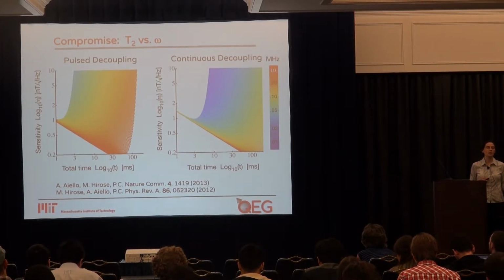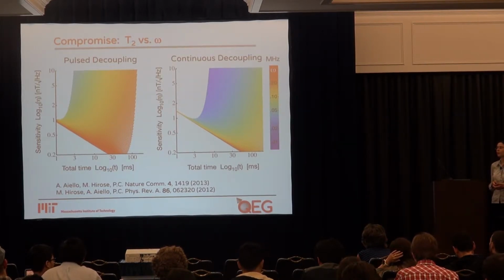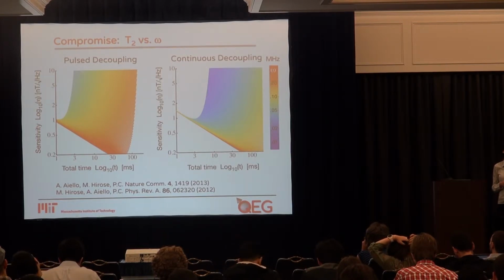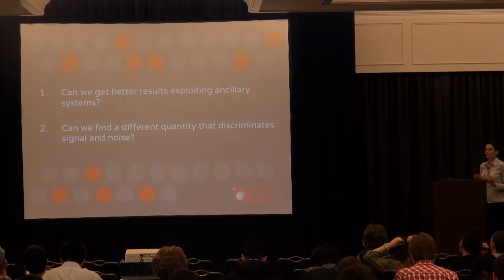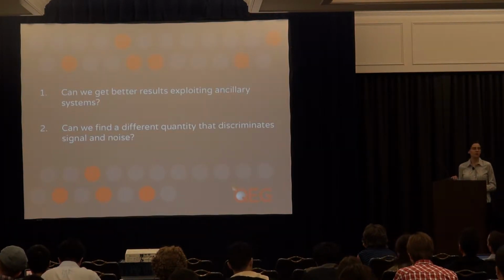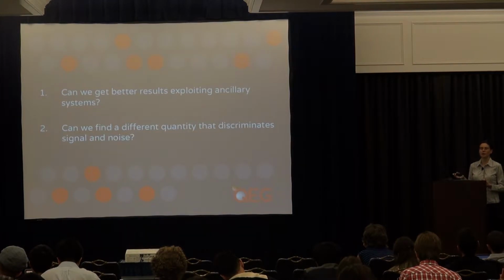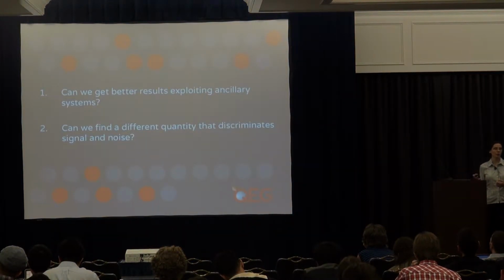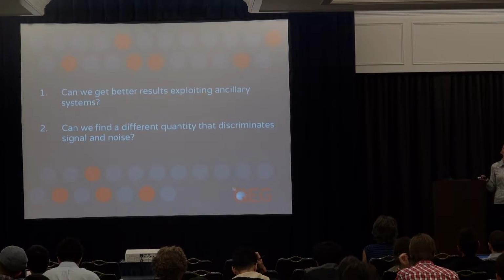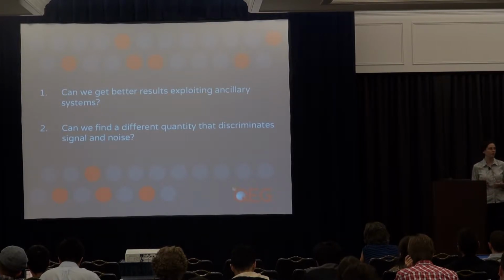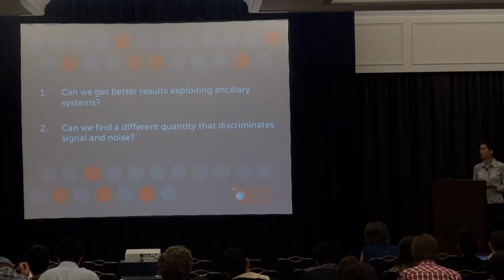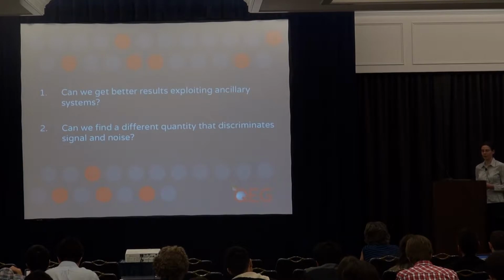If instead of having just one single sensor, like one single spin, one single atom, we have more than one, so some ancillas, can we actually find some more powerful ways of protecting the sensor itself? And also, here what we were doing, we were trying to distinguish between signal and noise based on the frequency of the signal and noise itself. So we were able to erase static noise, but preserve signals because they had the frequency. So frequency was the discriminant between the two. So can we find different quantities, not just frequency, in order to distinguish between noise and signal, and so be able to construct some quantum error correction strategies which distinguish based on something else?